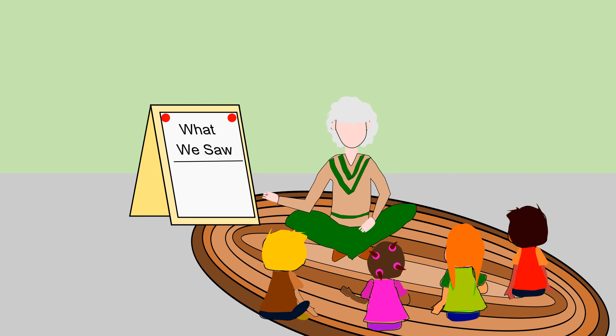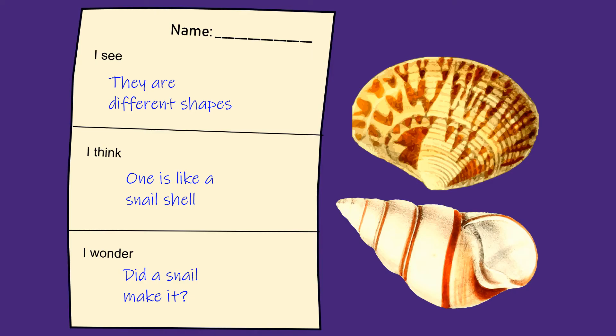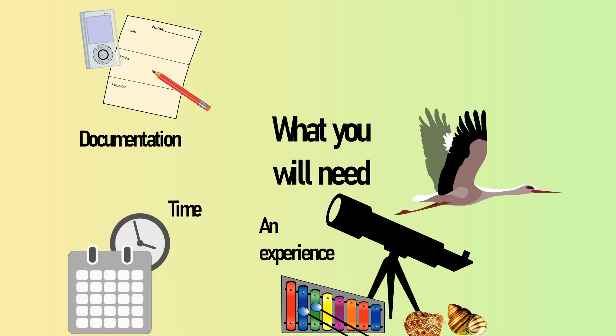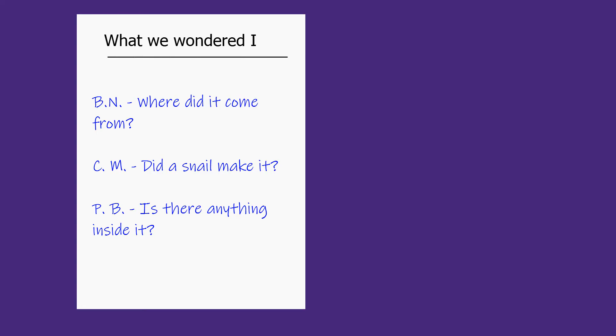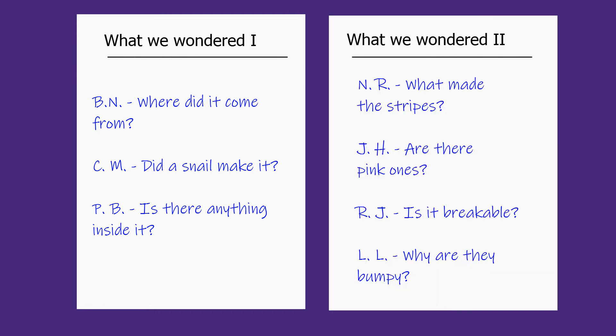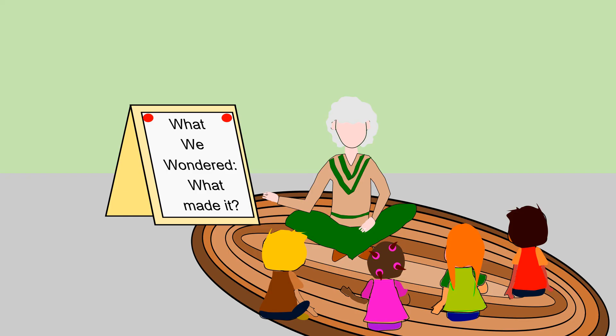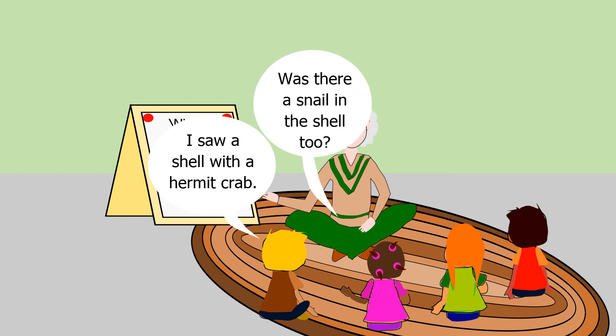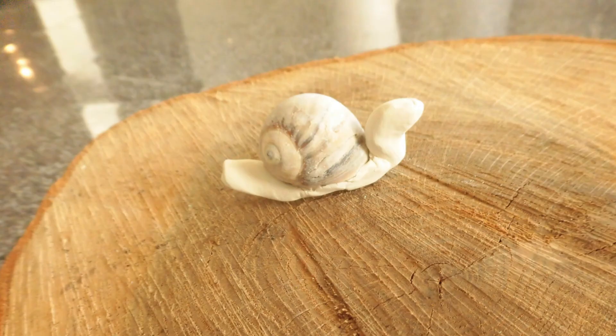Sharing and discussing the students' responses is the next step in the activity. While the children's see, think, wonder responses should be recorded either during the experience or immediately afterward, when it's still fresh in their minds, the discussion can wait until there's a block of time to focus on it. You may even want to organize this step, for example by grouping similar responses to discuss together. If the activity is producing good discussions, you can stretch this phase out over several class meetings, or build on it in order to dig deeper into the children's ideas.